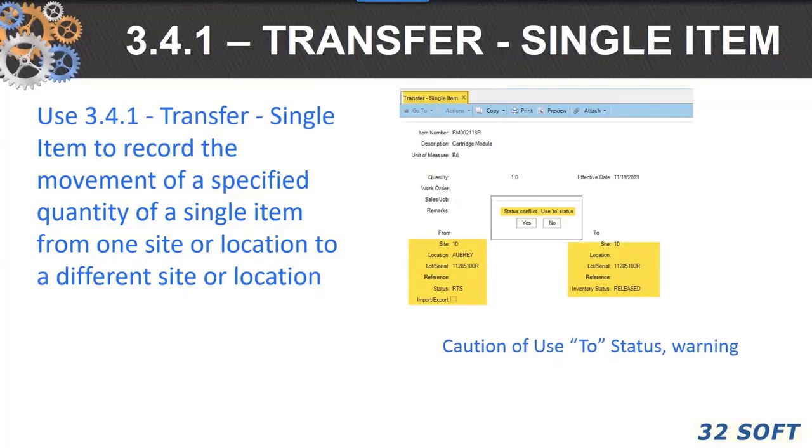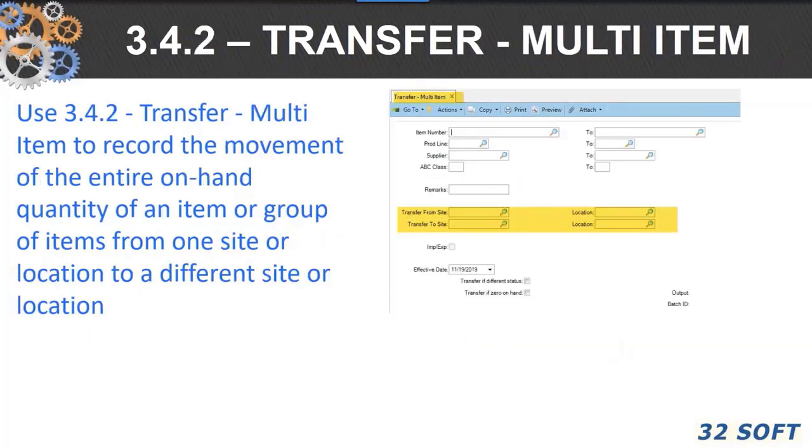So caution with that little pop-up box that comes there. This is going to create 2 transactions, where it came from and where it's received to. There's the accounting process. You can do that also for multiple items. If you're brave and understand what you're doing, you can do that. This also creates the ISS and RCT transactions.